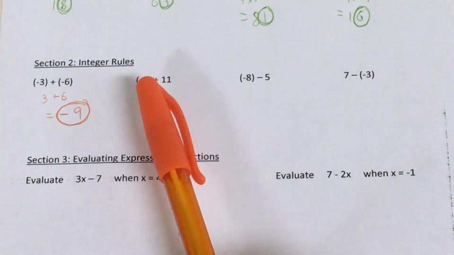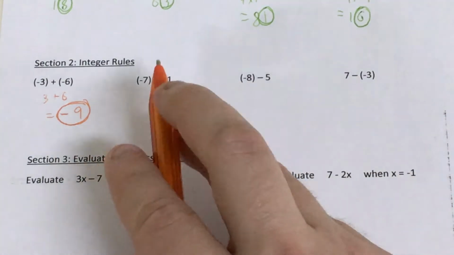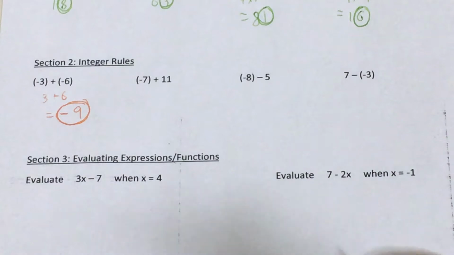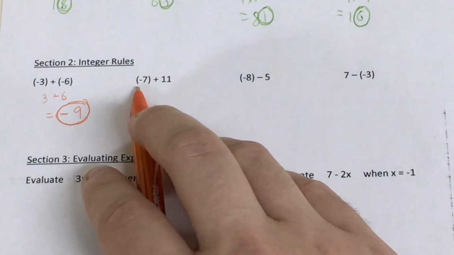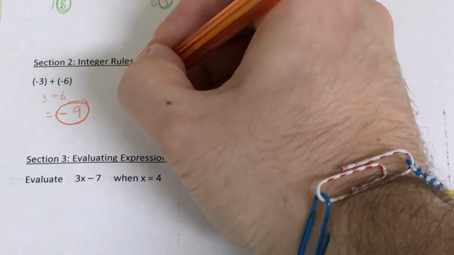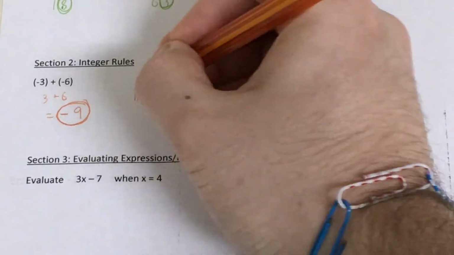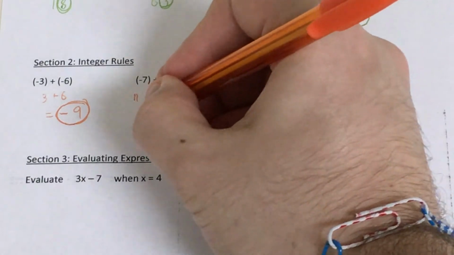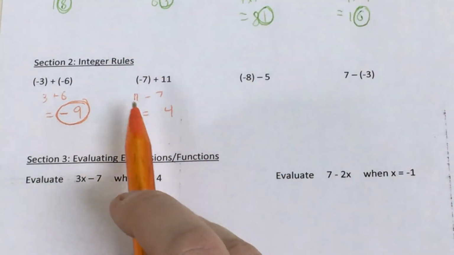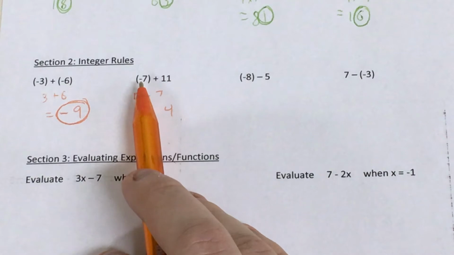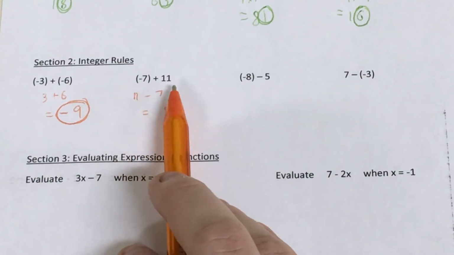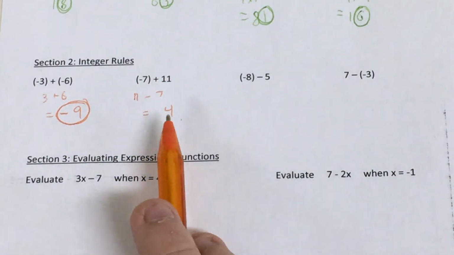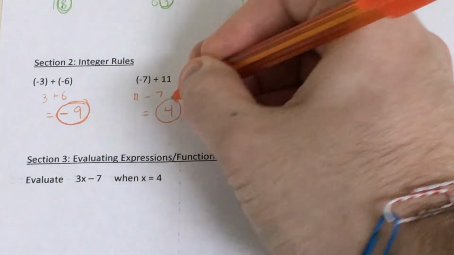Now over here, -7 plus 11. Once again, I see plus, so I'm going to look at the signs of the two numbers surrounding that plus sign, and since now we have different signs, -7 and +11, I'm going to start with a quick subtraction. 11 minus 7 is going to give me 4, and now I'm going to look for my bigger absolute value, my bigger number, ignoring signs. 7 or 11, which is bigger? Well, since 11 is bigger and 11 was positive, my answer is just going to be +4.